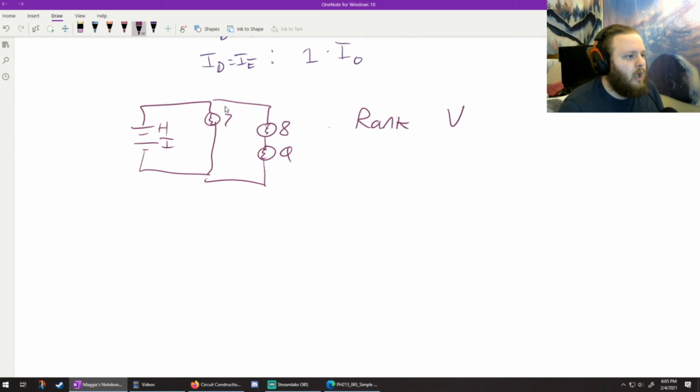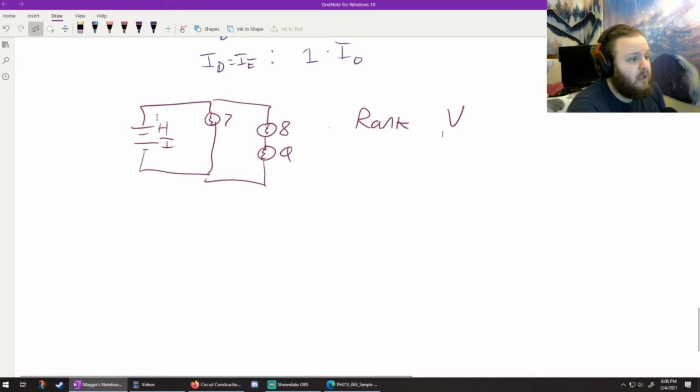Well, there's 2 voltage sources worth of stuff coming out of H and I. And if I go over light bulb 7, and I draw this inner loop here, which you can't even see my cursor. There we go. If I go over H and I and I go over light bulb 7, 7 must drop an H and I's worth of voltage. If I go over loop 8 and 9, they also must drop an H and I's worth of voltage.